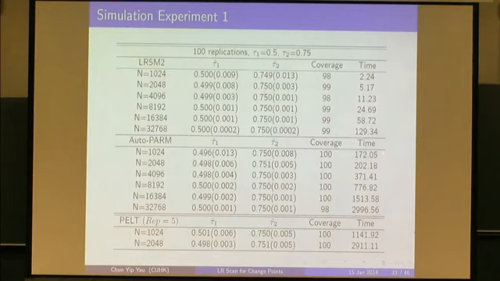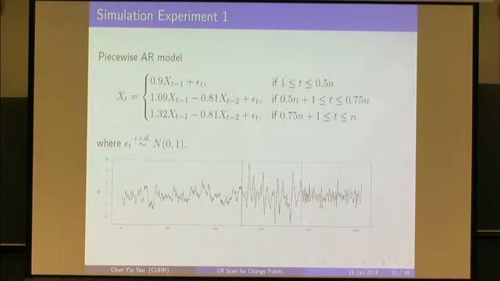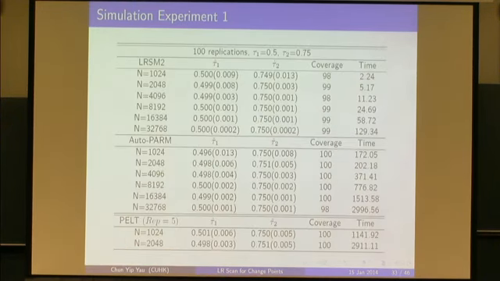So for PELT, it is exact linear time when the number of change points grows with the number of observations. So in this case, we have a long time series, but only 2 change points. It can be very slow, but PELT is the exact minimization. So the accuracy should be better than ours, but it is too slow. So I only use 5 replications here.